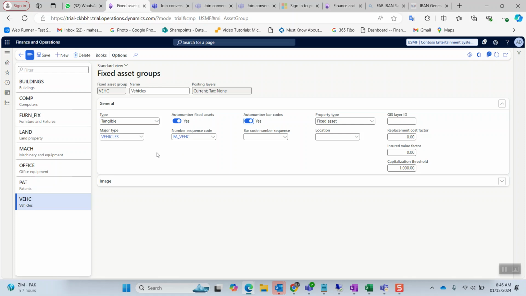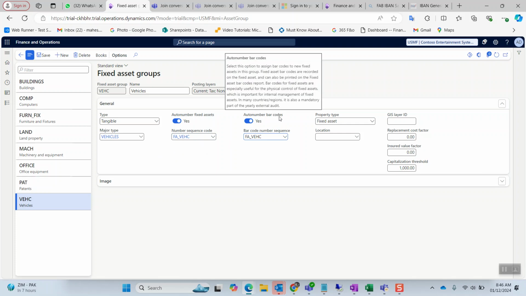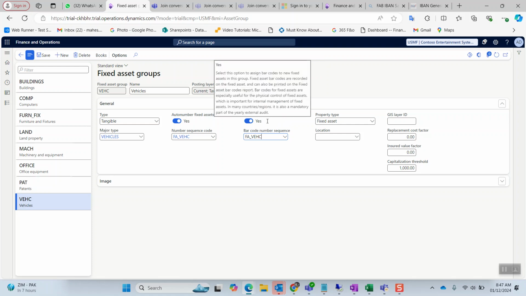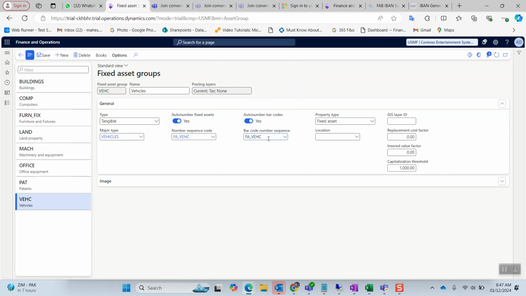and assign the same barcode, so here what will happen, so why we need to enable this number for barcode? Like for example, if you want to generate the barcode for this particular fixed asset, when you scan that particular barcode, what value should be displayed? So it should display the same fixed asset number which is available inside the dynamics. So for that purpose, we will enable this particular toggle button, and we will give the same number sequence what we have given over here for the fixed asset creation. Okay, so this is the second thing which we will do.